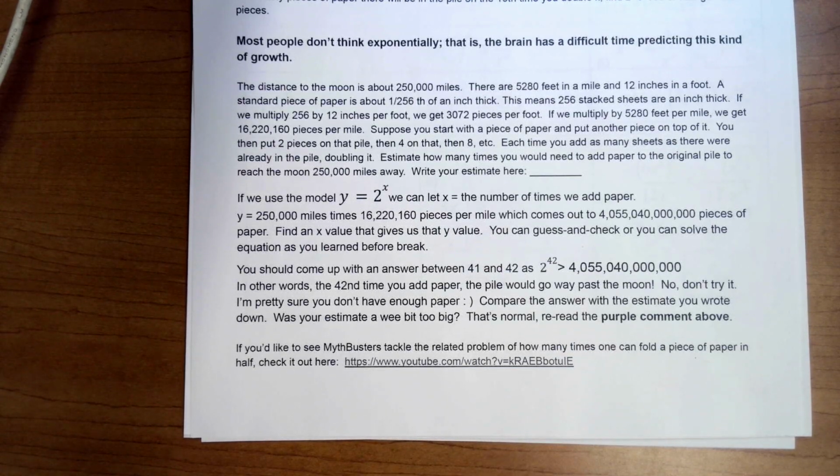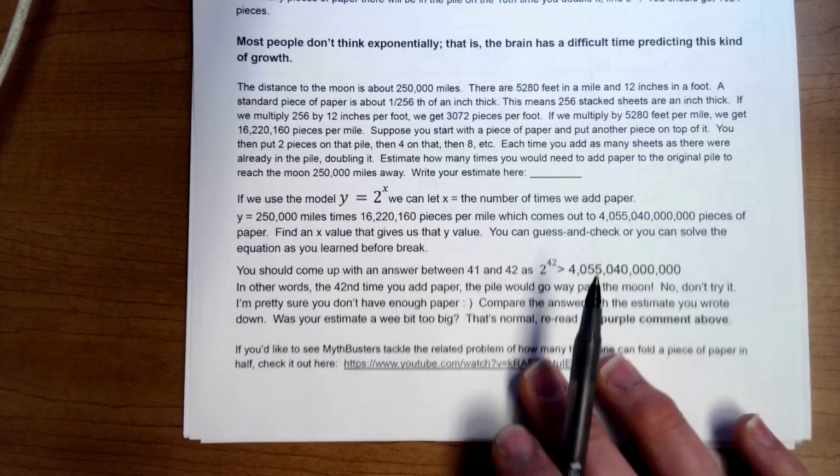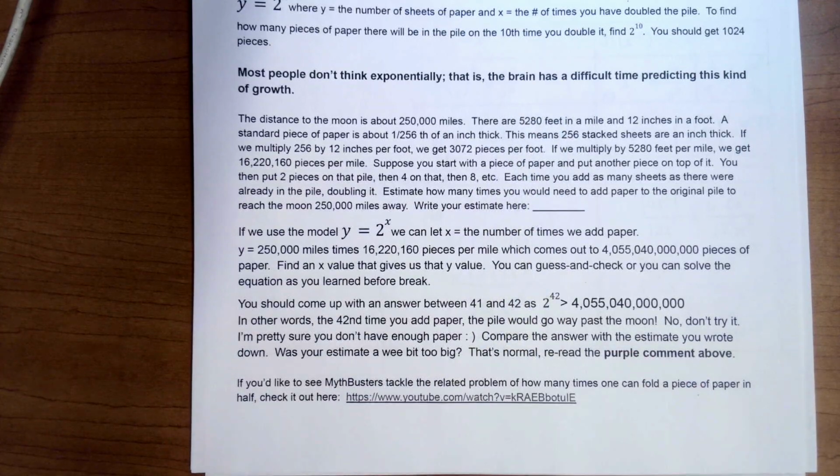So again, compare the answer with the estimate that you wrote down. Was your estimate too big? If so, that's okay. That's normal. You can reread the bolded comment. Again, most people don't actually think exponentially. The brain has a very difficult time predicting very, very large numbers and growth like this.